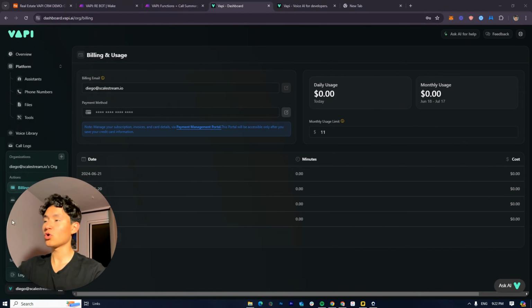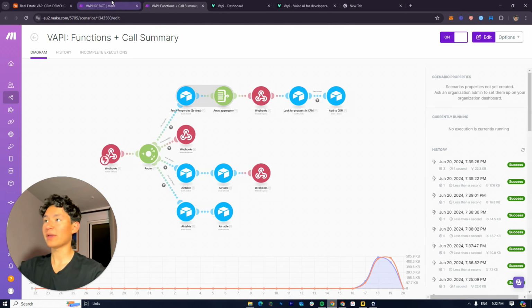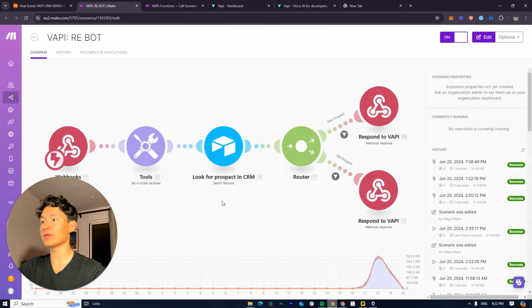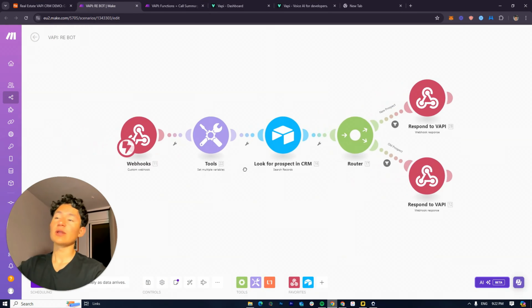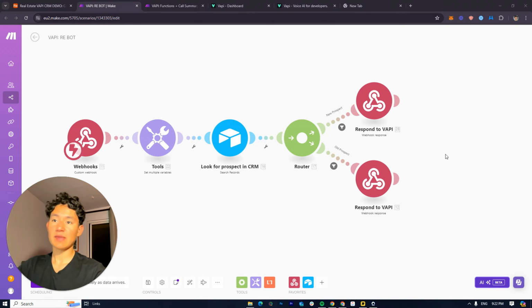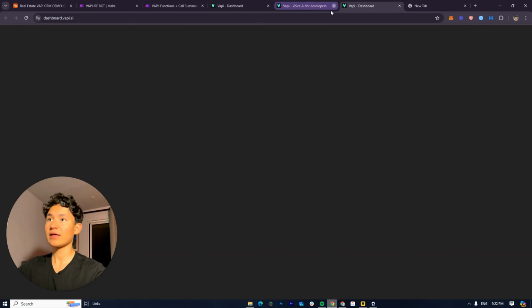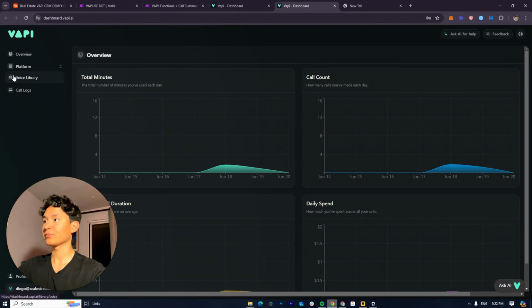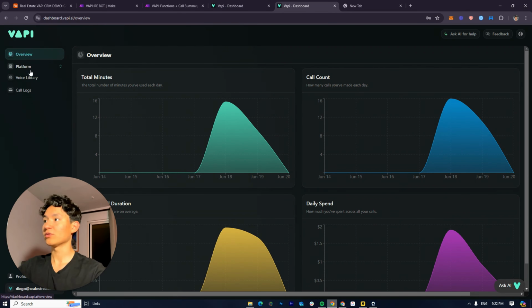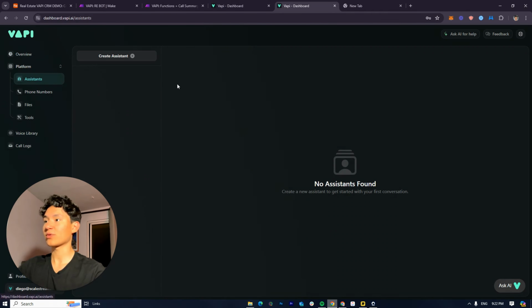And then you need to go over to make.com. This is the flow we're gonna be building today. In this case, we're gonna be using Transient Assistants. What this means is that we're gonna use Vapi. Of course, you can go to Vapi and go to the dashboard, and as you can see right here, let me log in. You can create an assistant right here, but we're not really gonna use the Vapi platform.